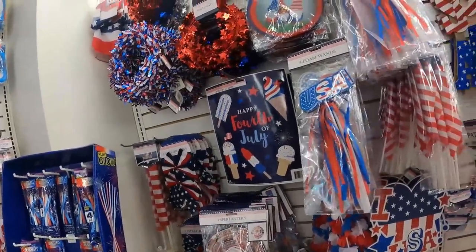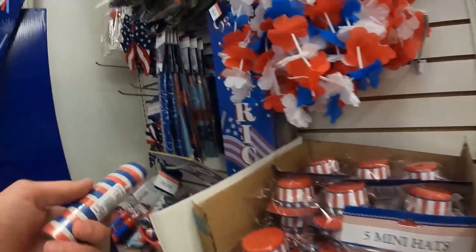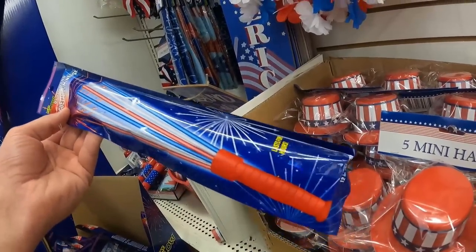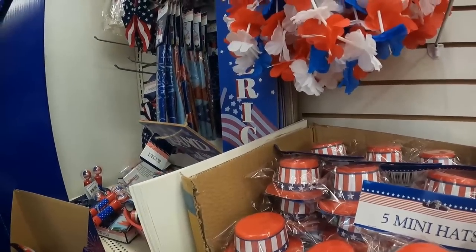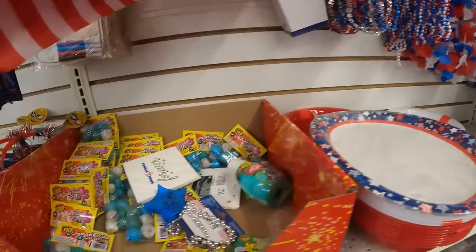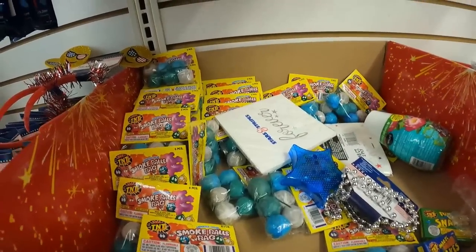Now we're in the store. We're seeing some great seasonal 4th of July stuff — Independence Day coming up soon. Imagine a bundle on eBay: you get your hats, your sparklers, your mini hats, your streamers. You buy these for $1, you sell them for $4 a piece, and the profits add up. The name of this game is not giant $1,000 profits — we're grinding out small retail flips to make reliable, sustainable income. The seasonal stuff is a great way to do it. It's not going to sell year-round, but no one stocks year-round Independence Day smoke ball bags. So when they want them for a special event, they're going to go on eBay and you're going to have them.